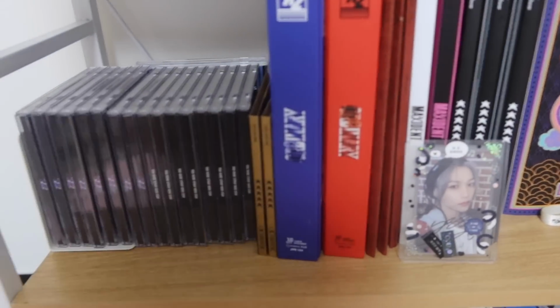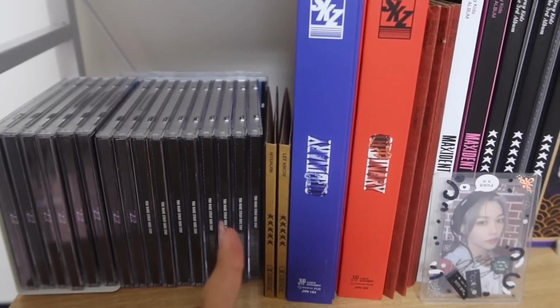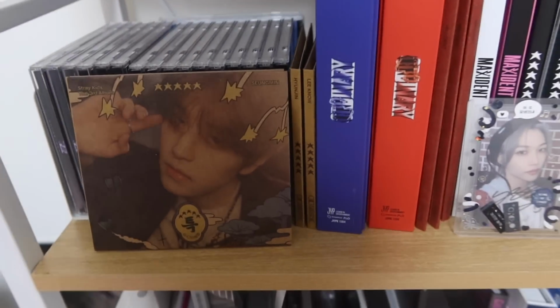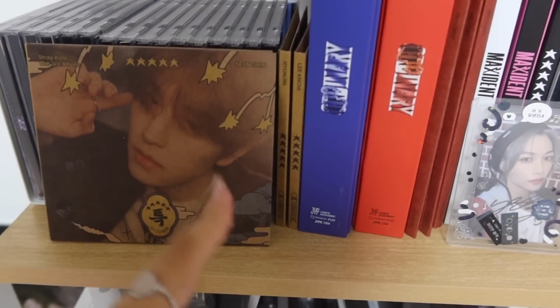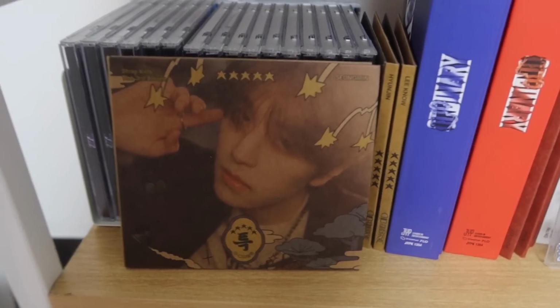So if I move Seungmin, these are all of my jewel cases. I have all OT8 of Ordinary, then all OT8 of No Easy. And then after that, I kind of got a little frustrated. So from now on, I'm only collecting bias line for those kinds of things. So for obviously 5-Star, I only have Seungmin, Hyunjin, and Mino. But that was just my choice because I just cannot collect everything for everyone anymore.